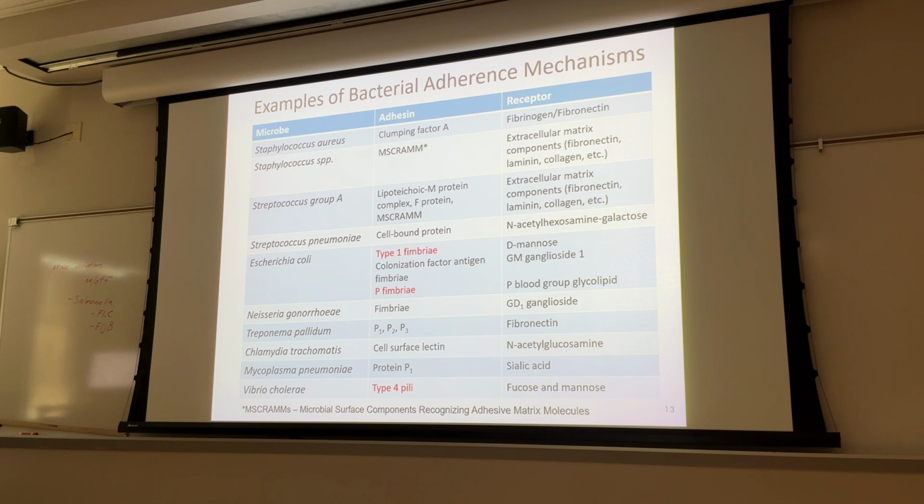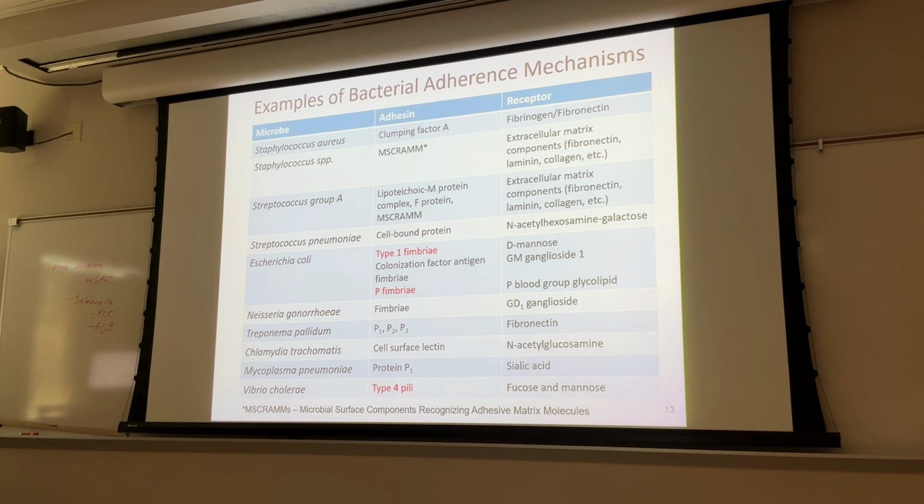So if you look at these different microorganisms, again, they're going to have different adhesins. This is a very short list of a very long list of adhesins. I highlighted some of the more important ones in red that we'll talk about as we go throughout the semester at least. You do not need to know all these until we talk about specifically the different types of infections. But like Staph aureus makes a clumping factor that recognizes fibrinogen, fibronectin. Different Staphylococcus species can make these things called M strands.